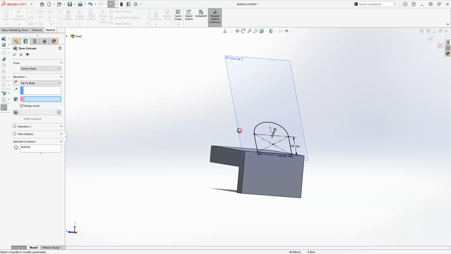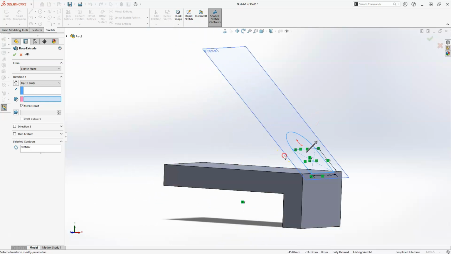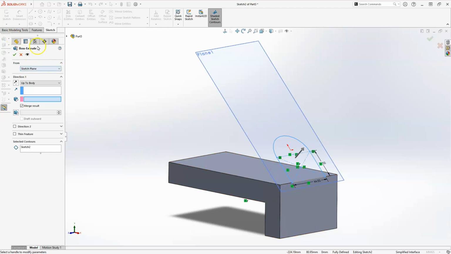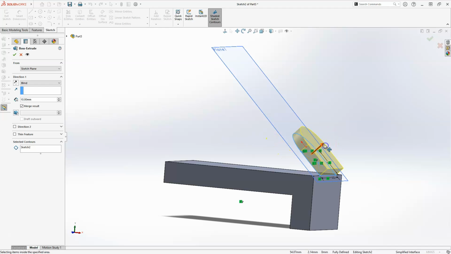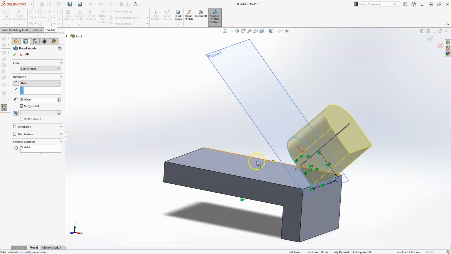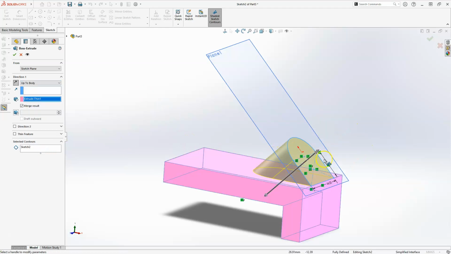And then it should kick over until, and that's exactly what it did. So it kicked over until the extrude, right? So right now it's on up to body. If I was just to use this on blind, you can see that it'll go in any direction I want it to go. So if I wanted to make it go this direction or something of that nature, but I want it to come down and stop at this face. So therefore I'm going to select here up to body. I'm going to select this body, and you can see that it did turn around and it's going to that body. Once it does that, go ahead and hit the check mark here.